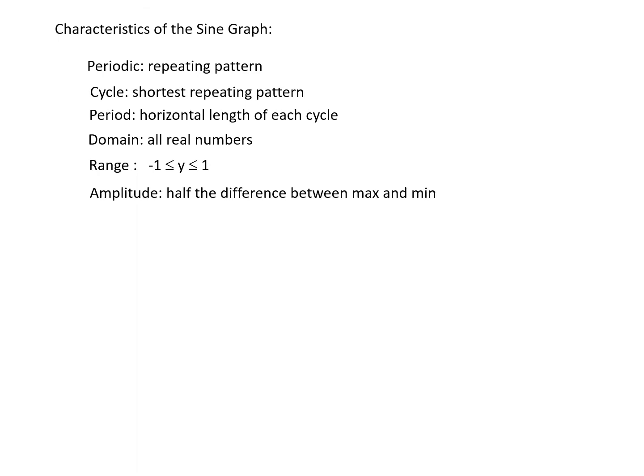And the amplitude is always going to be half the distance between the min and the max value. So in books, you'll see it written as this: the amplitude is 1/2 the min and the max. I just think of it as the height of one of the bumps. I think that's just the easiest way to think of it. And your x-intercepts are always going to be at 0, pi, 2 pi, 3 pi, 4 pi, etc., as long as you don't have any shifting, which again we'll talk about later.